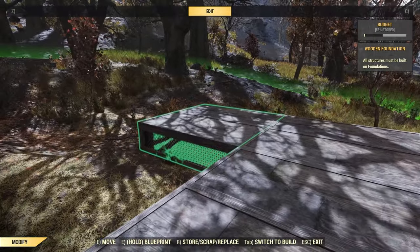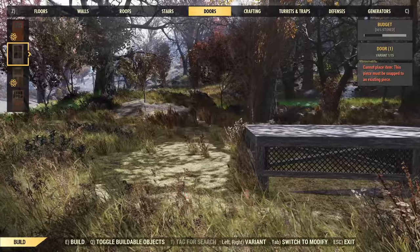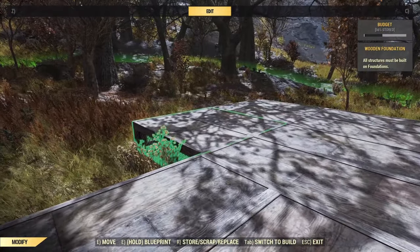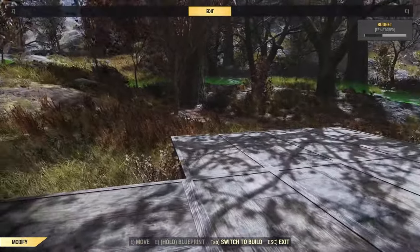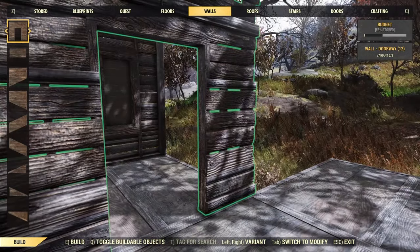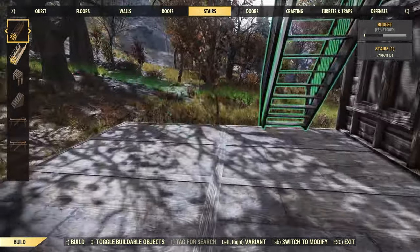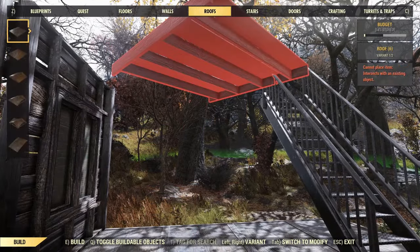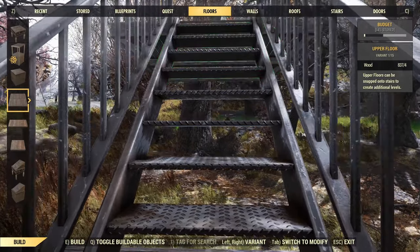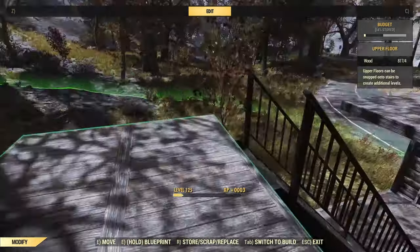We're nearly there now - I'm just going to get this down to a two by two first. It's a simple little starting point and this is going to be the core room of our structure that we're going to build out from. One of the big principles behind this is breaking up flat surfaces and standard box shapes, so we're going to try and make things a little different and a little more unusual to look at. That one floor piece on the edge there is going to be where we have our front door.